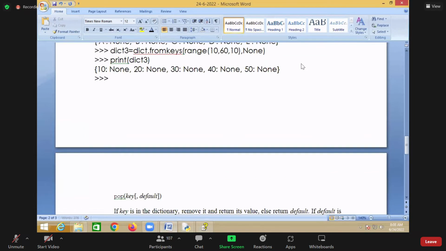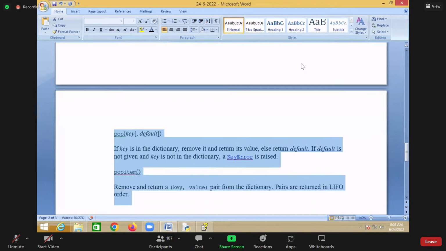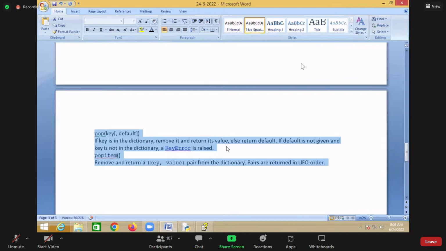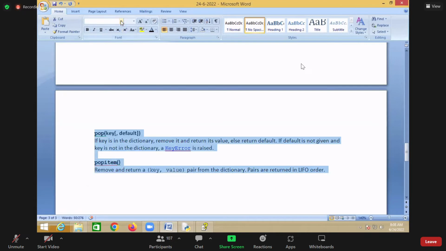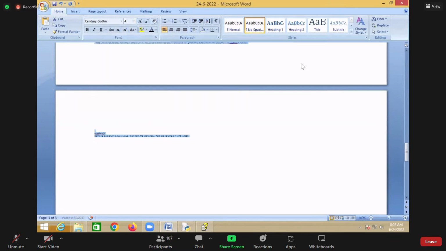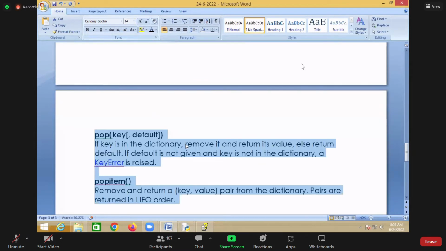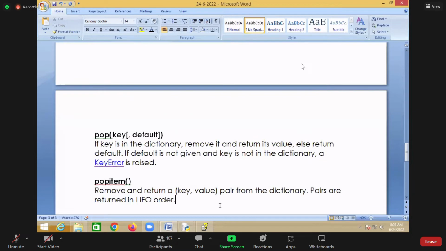One is pop and one more is popitem, right? Both of these are used for deleting only.